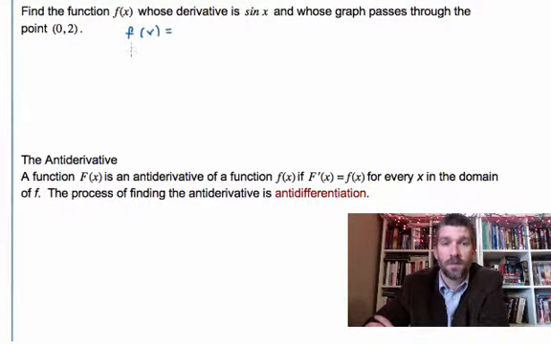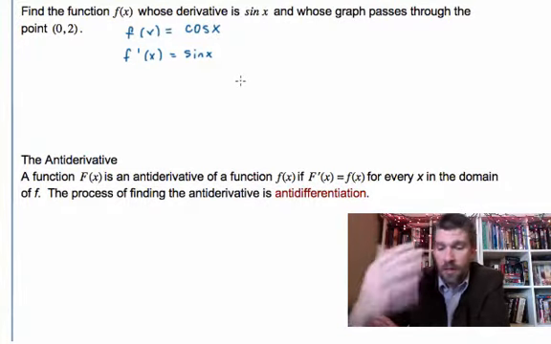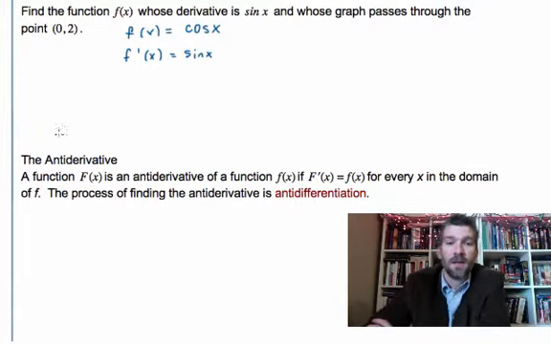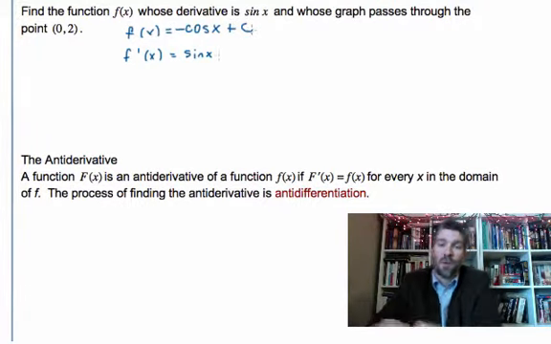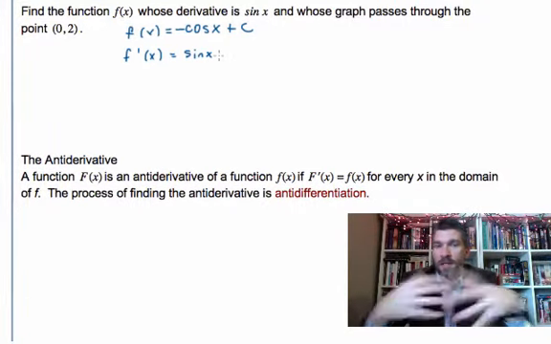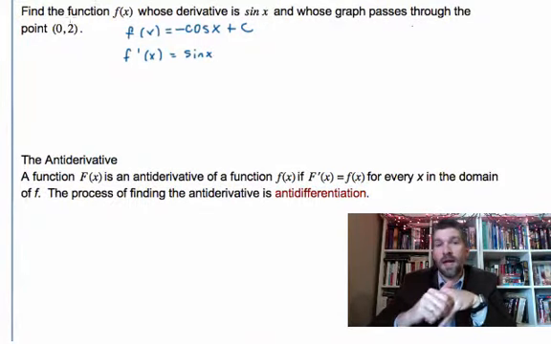And so what we're just going to ask ourselves is, the derivative of what is equal to sine x? If you look at any study aids that you have, or if you remember, the derivative of the cosine is negative sine. So that's important. Well, how can I get this to work out, where when I take the derivative of the cosine, I get a positive sine? You make cosine negative. So what we end up with is negative cosine x plus c.